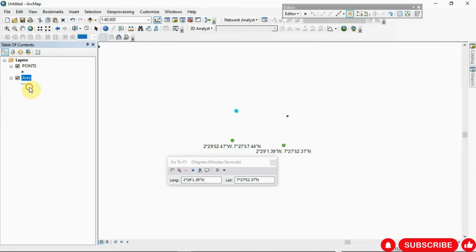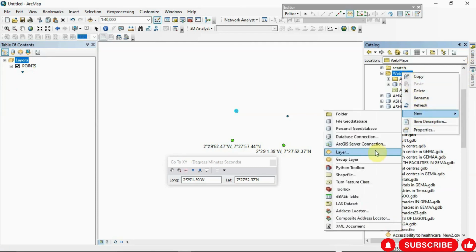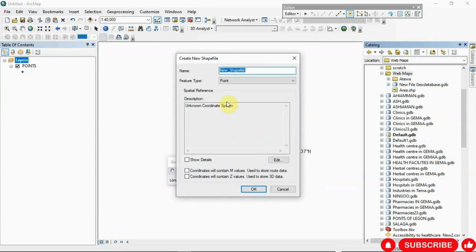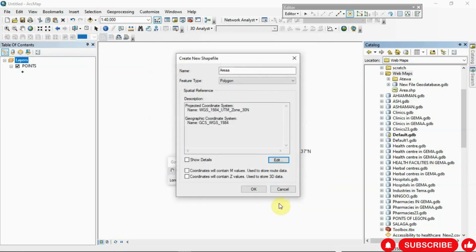So we can remove this. New shapefile, area, a polygon. The coordinate system is always important, and kindly make sure you do not forget about that.